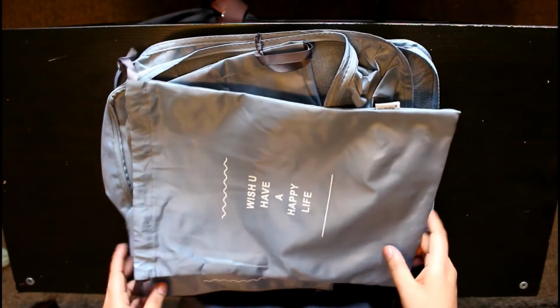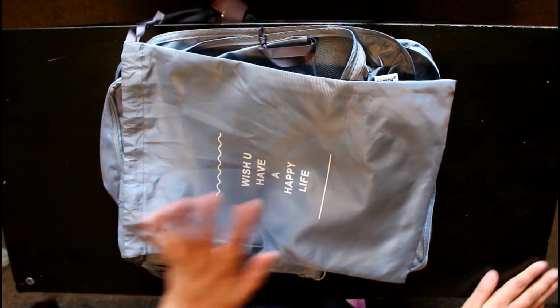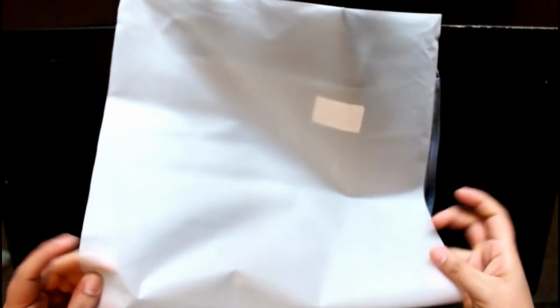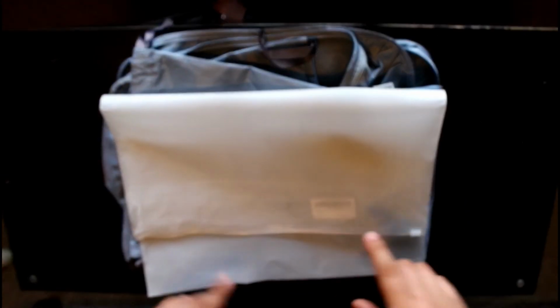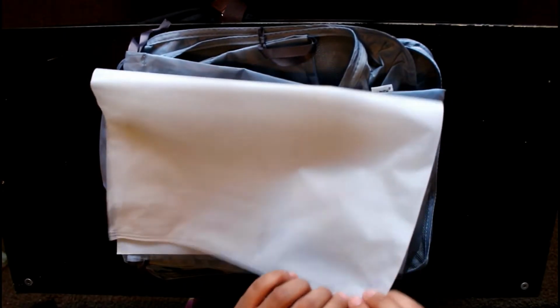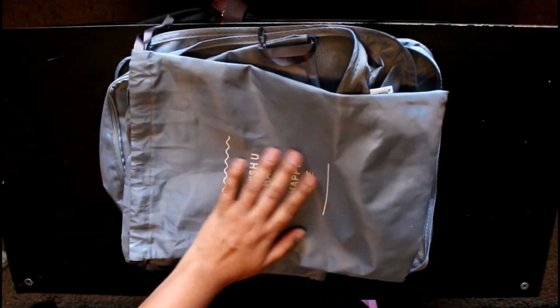I am very, very impressed with them. I do recommend them. These are very good quality. And then the bonus was this bag too. I love these bags. I love storing things in them when I travel. When you buy the little traveling set accessories, or sheets for your bedding and all that, and they come in those plastic bags, I always save them for when I travel. They are so handy.